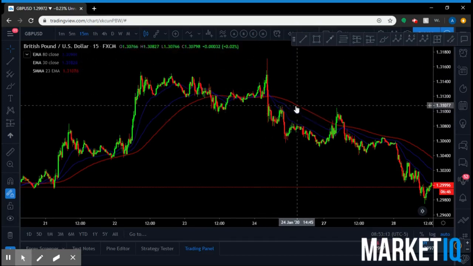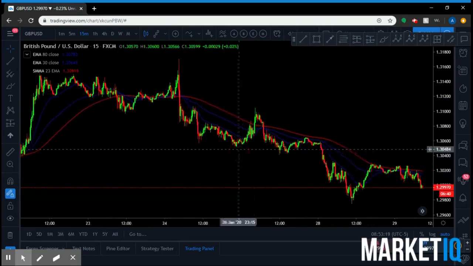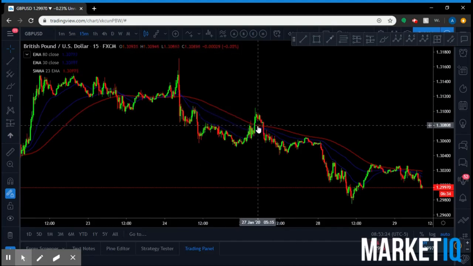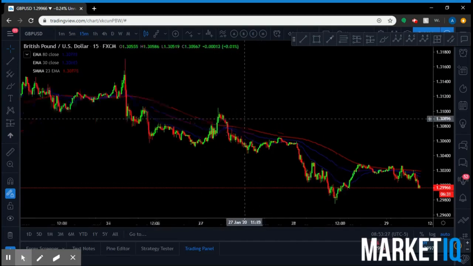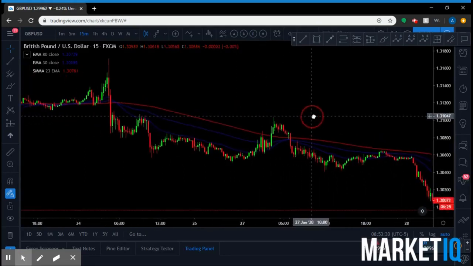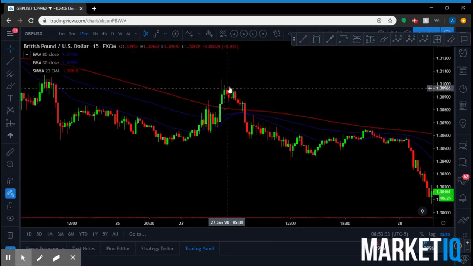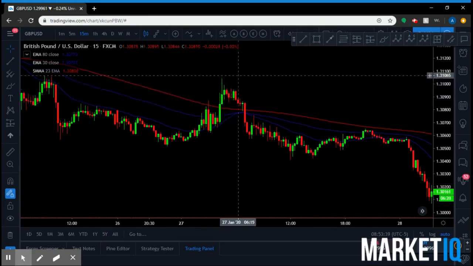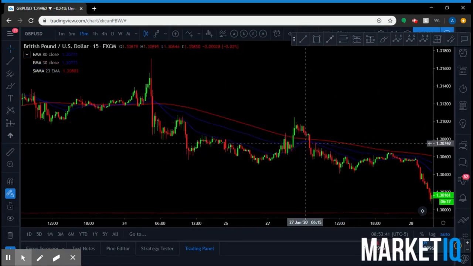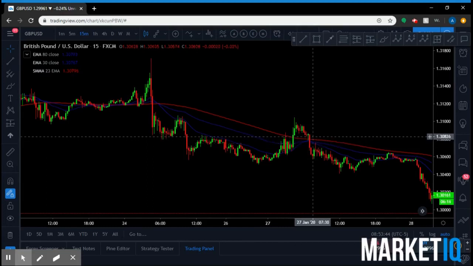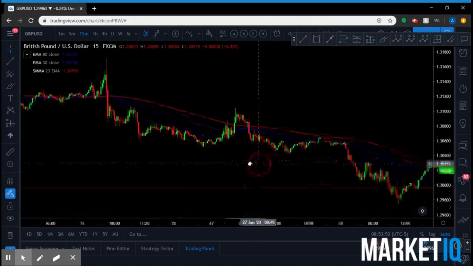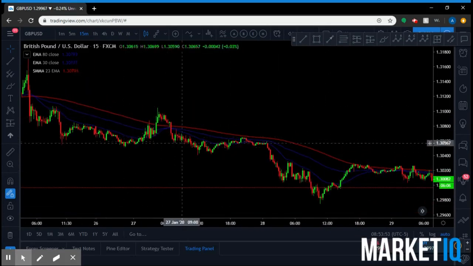So we break back down below the EMA and come back to test these areas, and we get another sell. We pop back up into this zone right here, back into the EMAs. Yes, it popped a little bit above the EMA, but if we examine the price action here, we can see that we had a rejection here and a rejection here. So price was failing to go higher. And finally, we had a nice bearish engulfing candle here that indicates that this correction was over and it was going down.